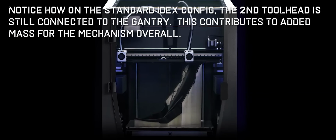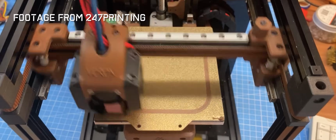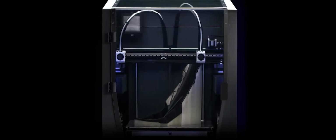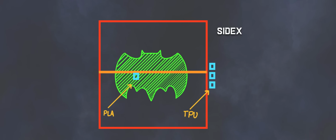First off, since you have the option of running only one tool head at a time, you get to keep the fast speed that's only possible with a lightweight tool head and gantry. When you want to do more complicated parts, then you can enlist a second tool head to operate at the same time. This lets you double your throughput by printing smaller models on half of the build plate respectively, or keep the second tool head primed with another filament type so that it can swap in and quickly add detail or material properties in your print.